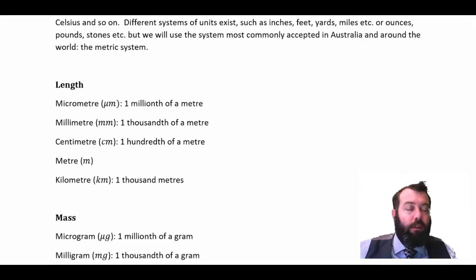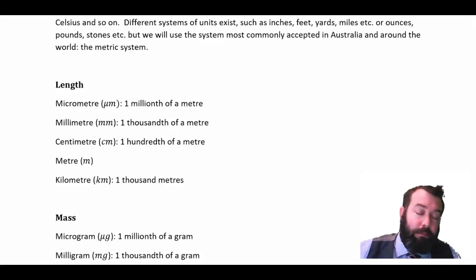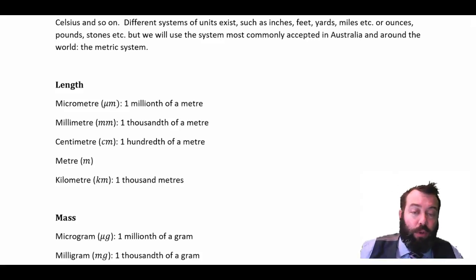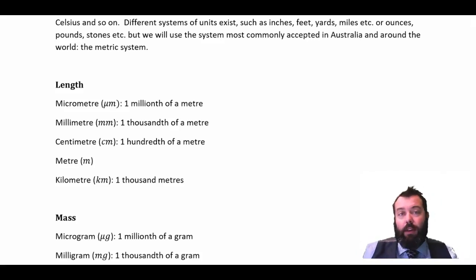We measure length in the basic unit of a meter. Now, there are approximately 10 million meters from the North Pole to the equator. So the meter is the basic one. If I chop a meter up into 100 equal parts, those equal parts would be called centimeters. Centi meaning 1/100th. If I chop a meter into 1,000 equal parts, I would have a millimeter.